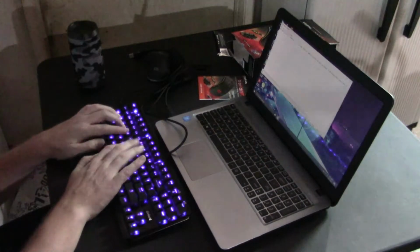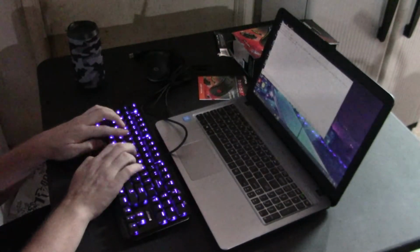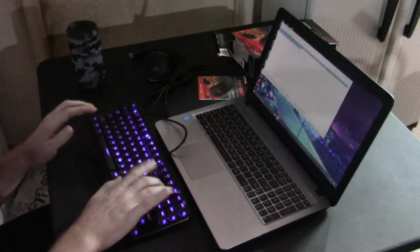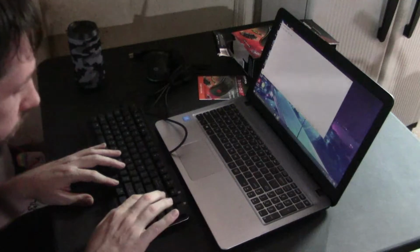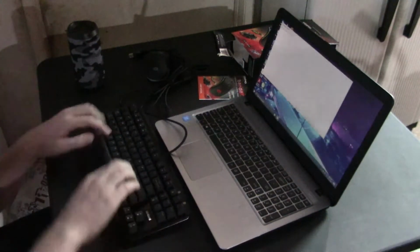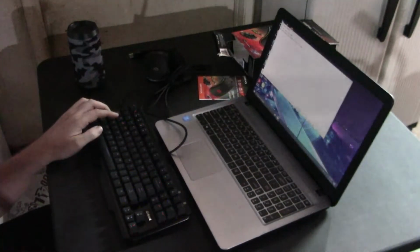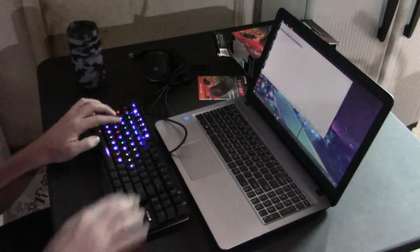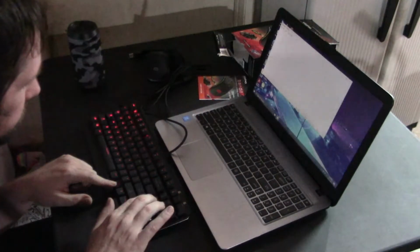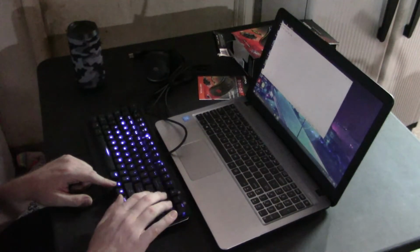Let's try. I mean, that's not bad. That's pretty cool. Is there different colors? I'm sure there's different colors. Blue. Oh, rainbow. Okay, that's pretty cool. I'm not gonna lie. It's like a freaking Christmas tree. Let's see, what other color? Red. Okay, just your standard colors. Okay, cool. Well, that was cool.